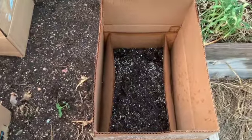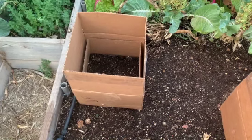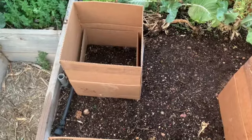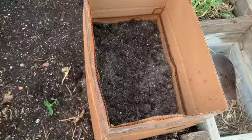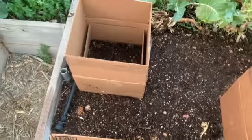I've got them watered in thoroughly. I'm going to add a third box, which I will do off camera. I still have about four or five of those little sprouted fingerlings left. I'm running out of daylight, so I've got to get moving. Let the potatoes come up through here, and then add some mulch or more soil, just depending on what I feel like.